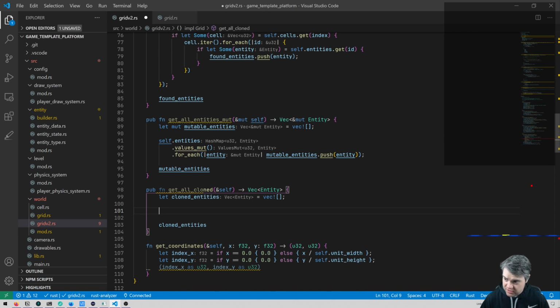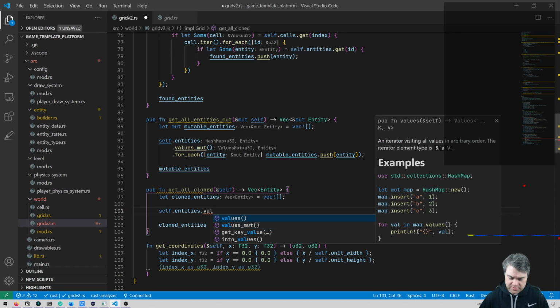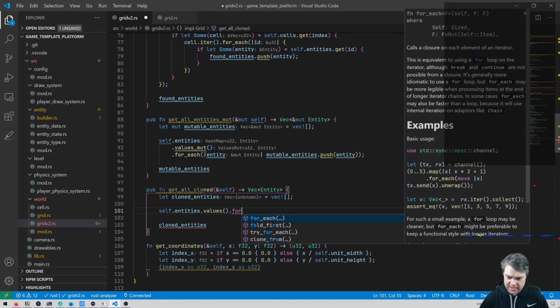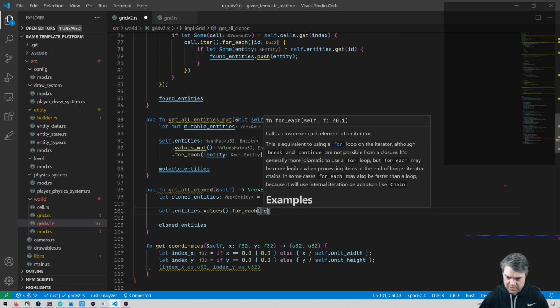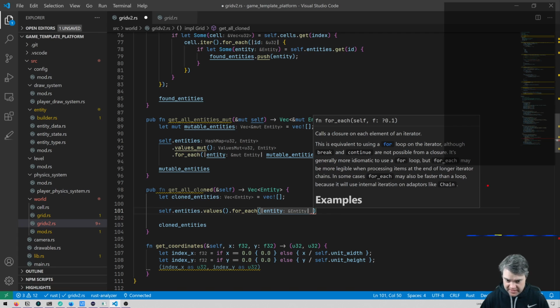Okay, so if we set all that up, I think that we're going to be able to do something very similar to this one. We're going to be able to do self.entities. We can go through all the values. We can just do a for each for these. We're going to get an entity, which is just a reference to an entity.